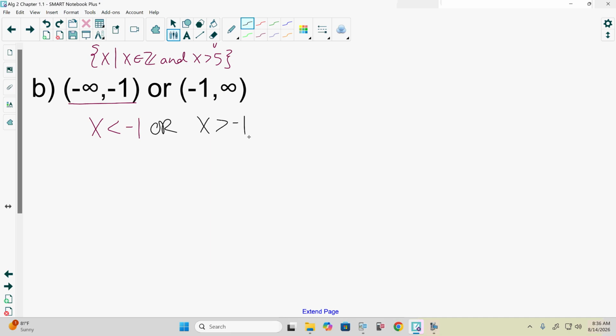Now we need to put it in set builder. Yes? Did it tell us what number types we're talking about? Yes and no. It didn't directly say the set of all real numbers or the set of integers or the set of natural numbers. But by giving us an inequality, it told us it's all real numbers. If it doesn't tell us, we are assuming all real numbers. So to do all real numbers in set builder, it's our brace x bar, the set of all real numbers.